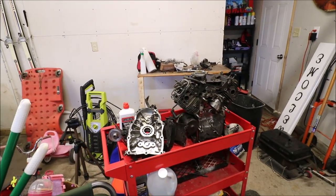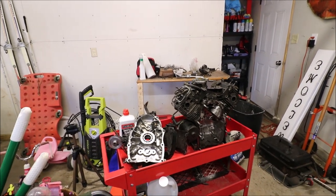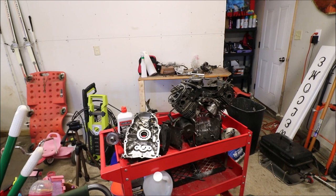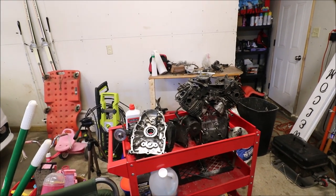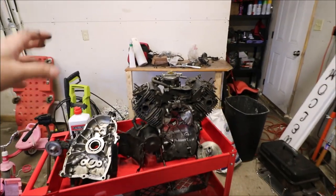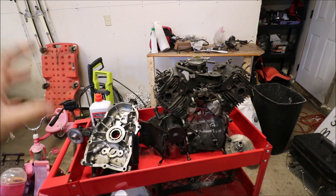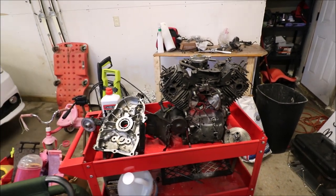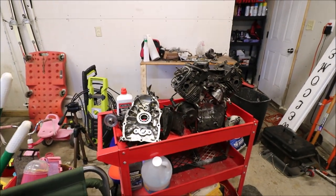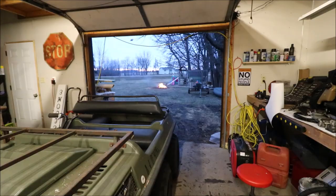So the rebuild, being only whatever $120 to $150, being that it's so affordable, I am gonna try to rebuild this engine, because we already know it has new parts up on top. I'm gonna scrub it down so it's completely oil free, clean it all the way, and put it all back together, and we're gonna see if we can make it run.